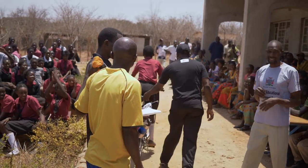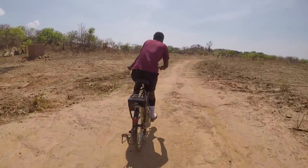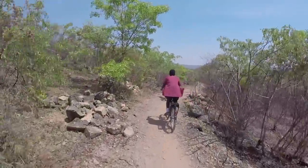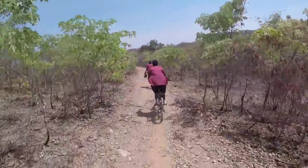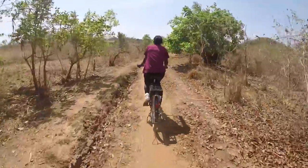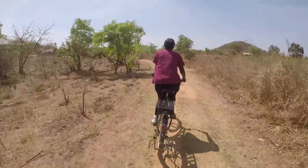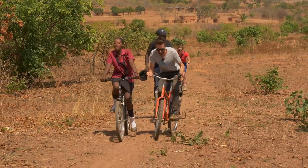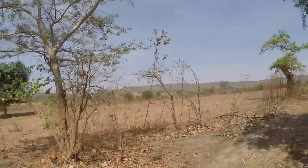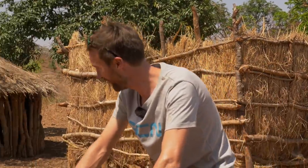A couple of days ago, we went to a distribution day — a quite overwhelming experience. At the end of it, we met Tasila. We joined her as she, for the first time, rode the seven kilometres home instead of walking. Tasila is the youngest of eight in her family. None of her siblings finished their education — the distance to school just proved too much. Tasila herself actually stopped school a couple of years ago too. However, a friend convinced her to continue her studies, and it was this determination which earned her a buffalo bike. She's now got a much better chance of finishing school and has ambitions of eventually becoming a nurse. That was a maiden voyage on a newly donated buffalo bike — I think she enjoyed it.